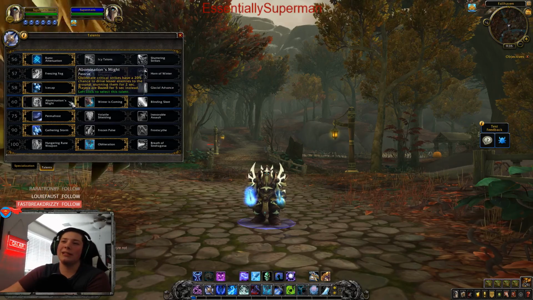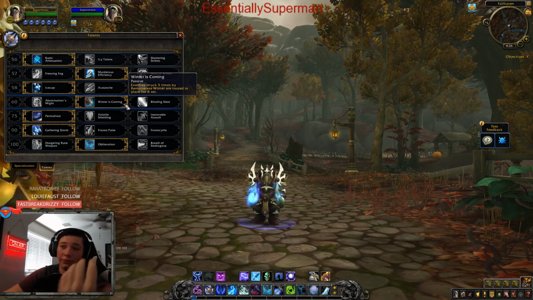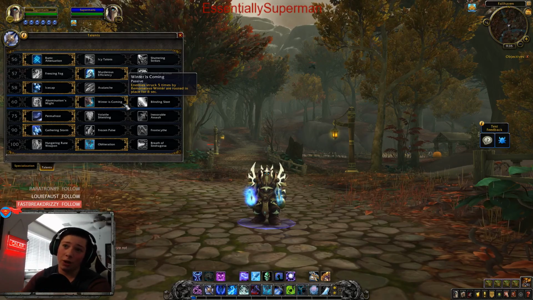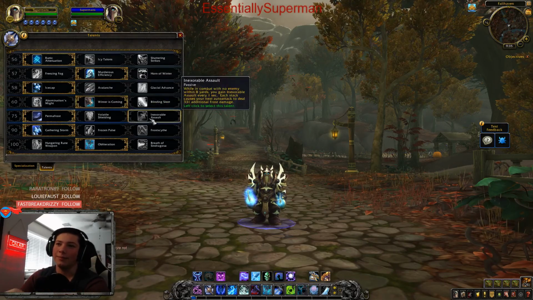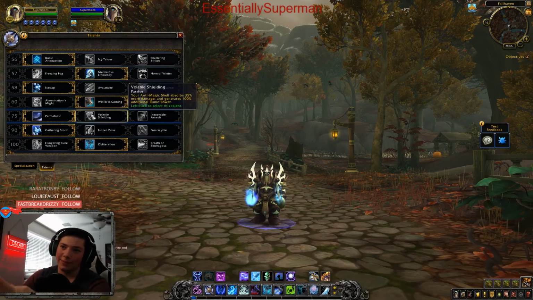And then your level 60 talent doesn't really matter. I mean, Winter is Coming is great, in my opinion. You pop your Pillar of Frost, your Remorseless Winter, you go in, Obliterate, AoE them down, which is always wonderful. Then your 75 talent also doesn't really matter. I pick Permafrost just because it's a passive. I don't gotta do anything.